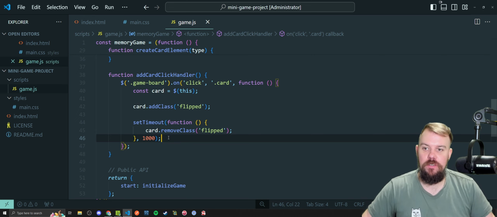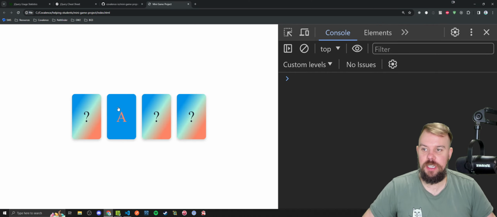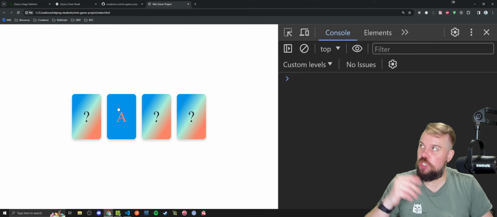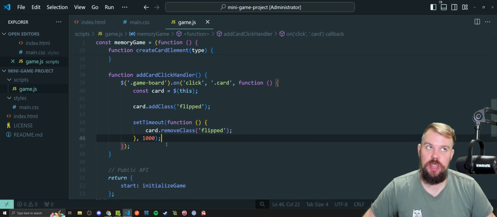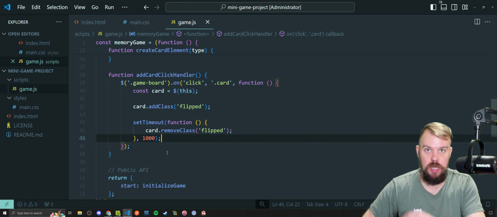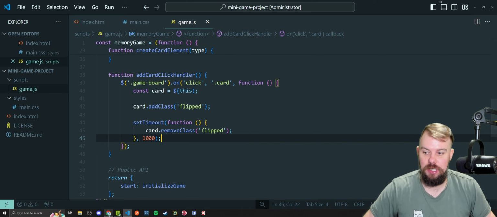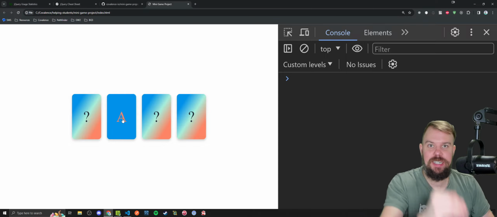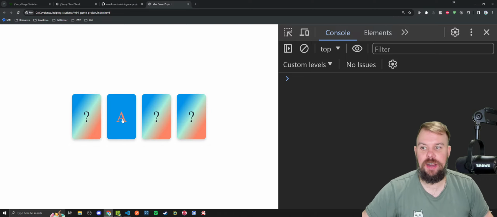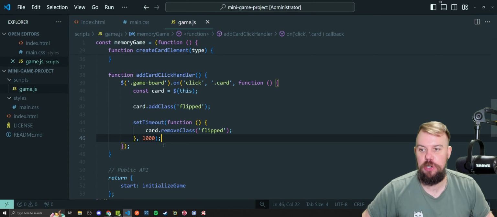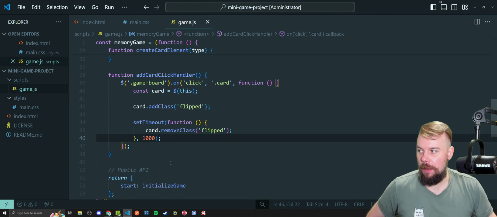Maybe I want to prevent this, because I can click on a card as many times as I want and continually add the flip class to it, which functionality wise isn't breaking, but it does mess with the flow of the rendering, the painting of the DOM, where it's constantly adding that class and removing it and queuing up a million of these set timeouts, right? Because technically every single time I spam click the card, it's queuing up a set timeout with a 1-second timer, and I'm basically adding to the call stack over and over again, or the event loop, right? It has to keep going and clearing out all these set timeouts. So we want to prevent that.